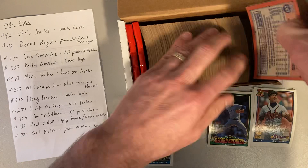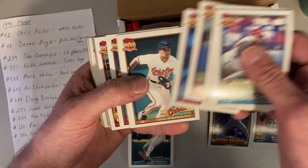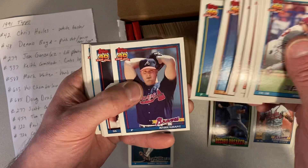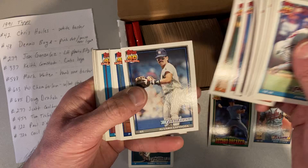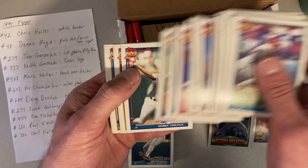The basic cards here don't have a whole lot of value. There's John Kruk with a nice back. It's not like there's a lot of value in there, so that's why I find this so fun and interesting — looking for these variations. There are some more that I don't really look for, like there's a Mark McGuire and a Don Mattingly that have some statistical errors on the back, but those just don't interest me all that much.